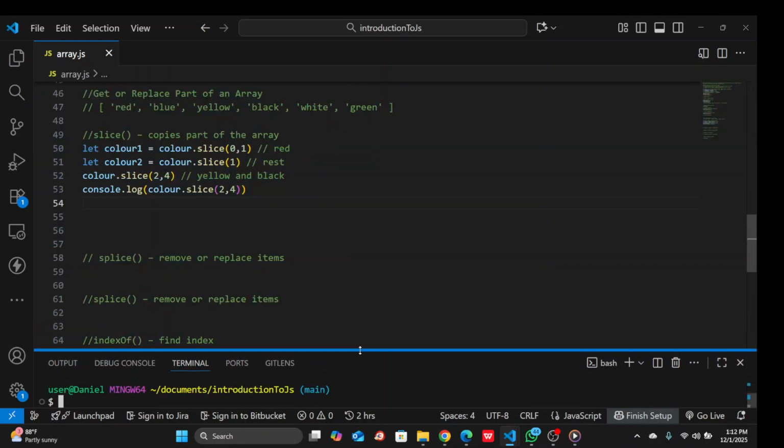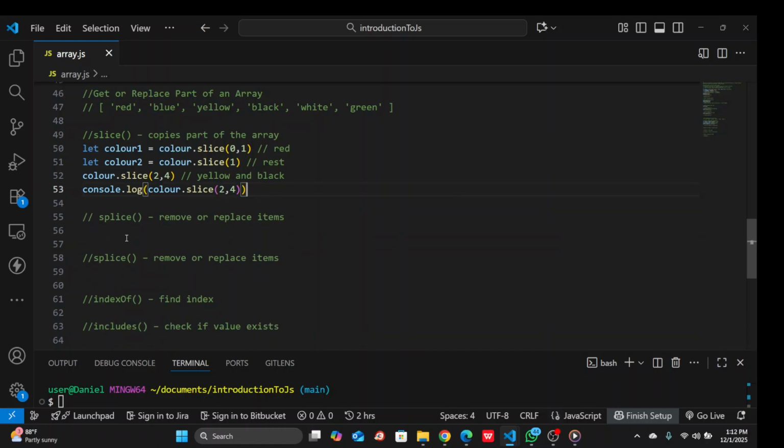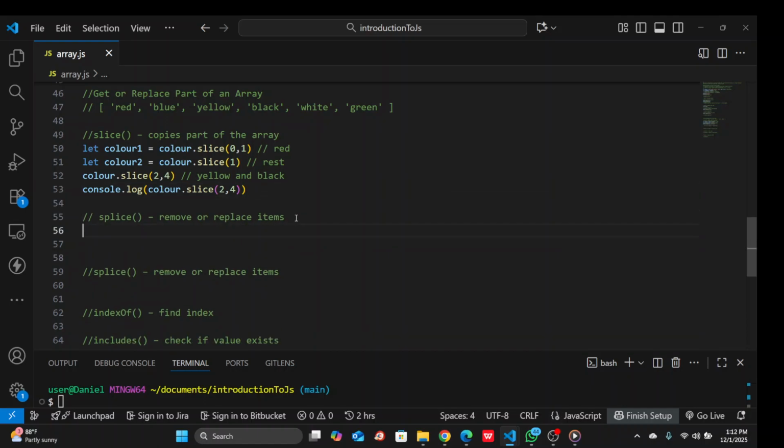So this other one, you can see remove or replace item. This one is making a major change to your variable called color.